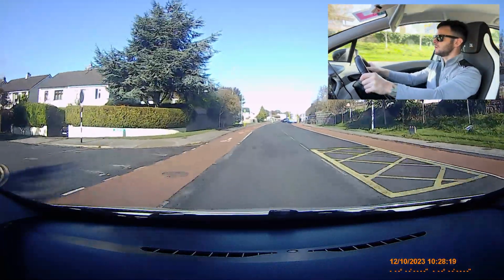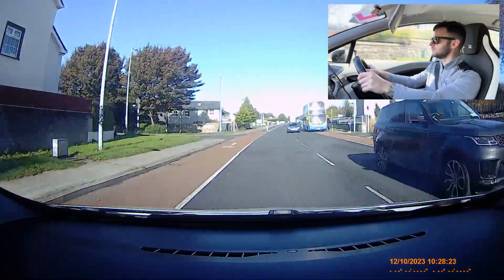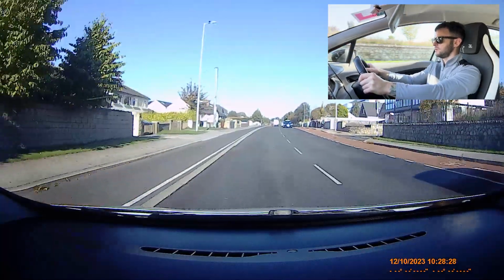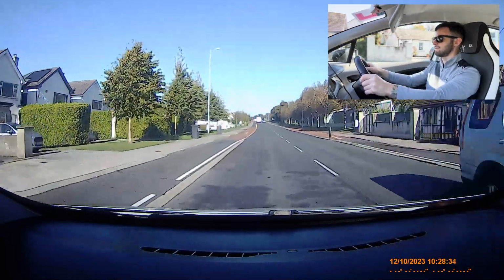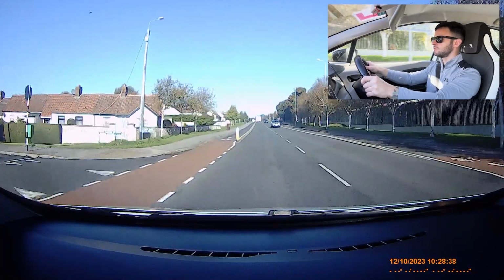This car is on my side of the road. I've just eased off the gas slightly. They are kind of on their side, but just reaction to hazards. They've made that very narrow for me, up to 50. Keep in good position, nice and straight, holding it at 50.